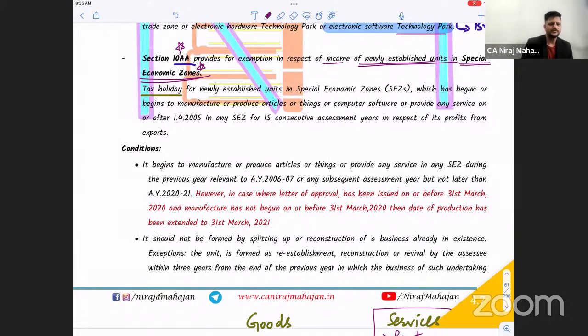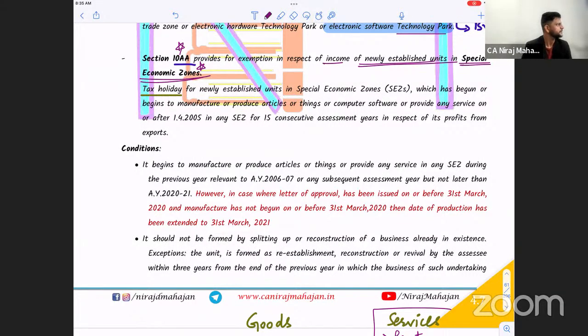So basically, what the government thought, every state department thought, is that we want this area to be developed. Usually SEZs are not in the city or urban areas. They are in areas which have good proximity to urban areas, but need their separate development. And good infrastructure is made available over there: electricity, water, everything. Clear, everybody?